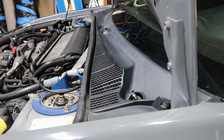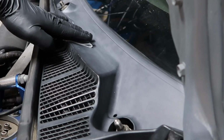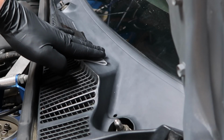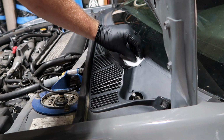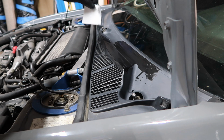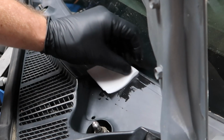I've already noticed that the trick is to apply it in a nice smooth swipe. Just want to apply it in a nice even pattern. Here's our new wipe. I'm going to start doing this. Nice and slow, because it literally dries like a layer of plastic coating, aka ceramic coating. So I'm going to try to get it all the way up in the crevice here.